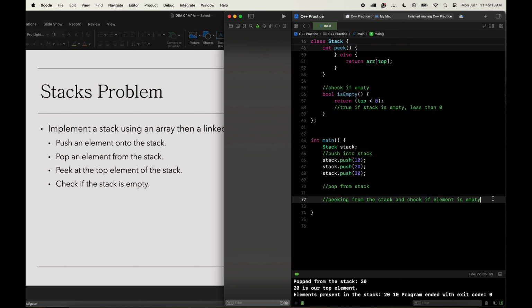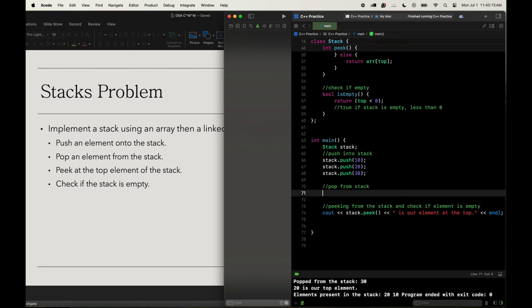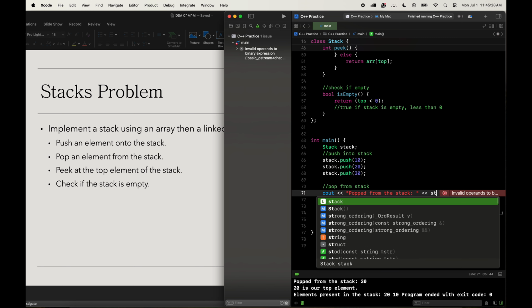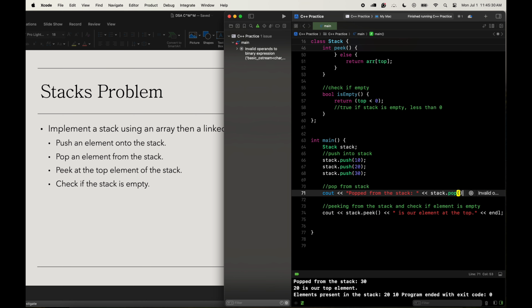Sorry about that. So we're going to be popping from the stack. Stack.pop right over here. There we are. And it should pop actually 30.